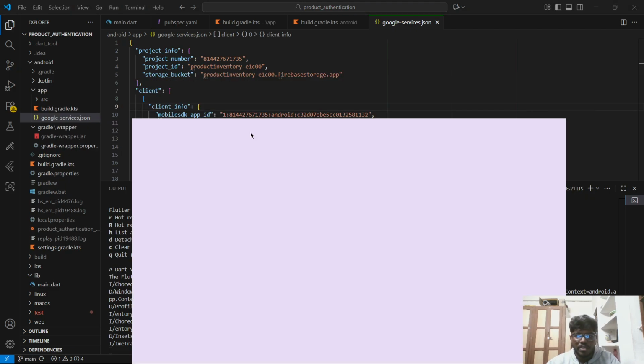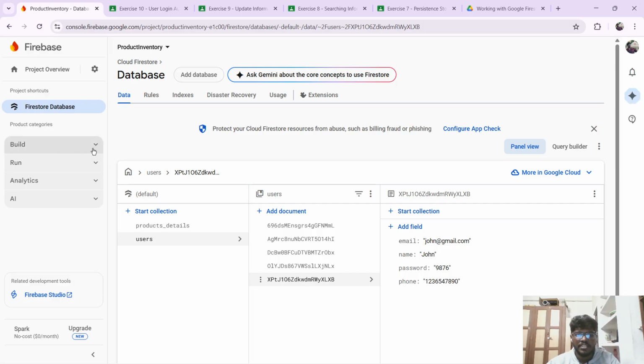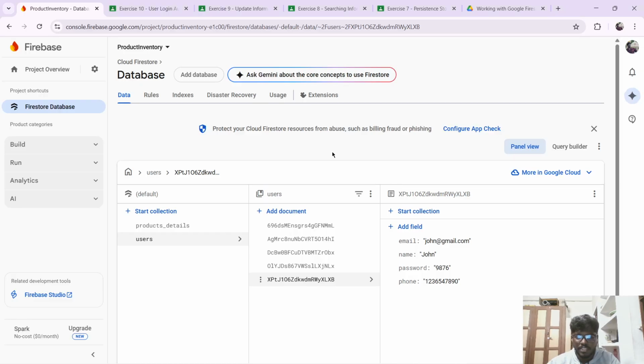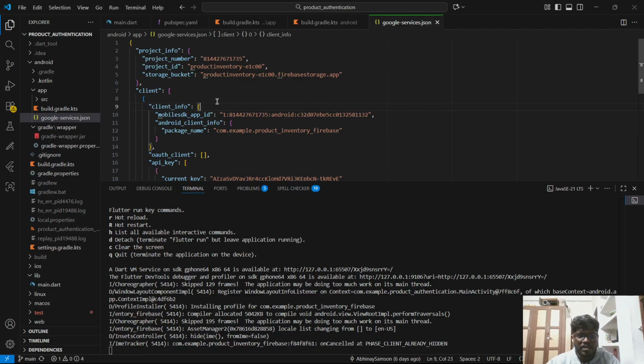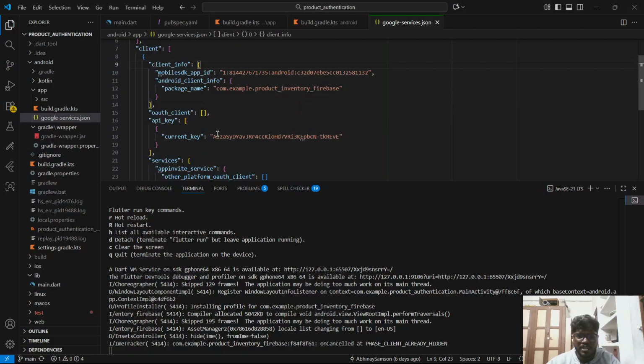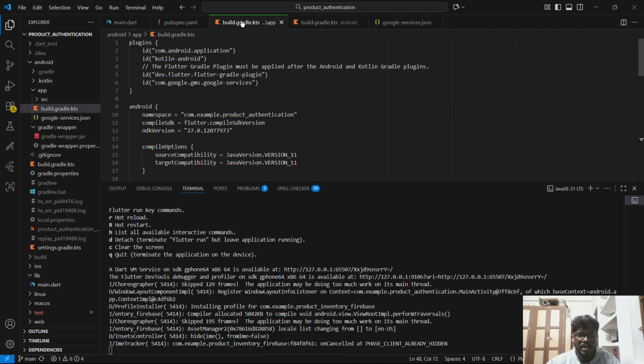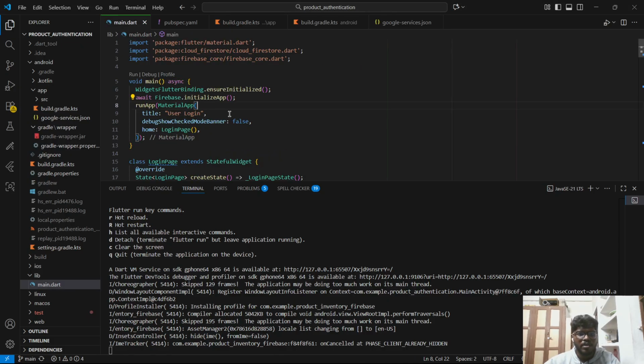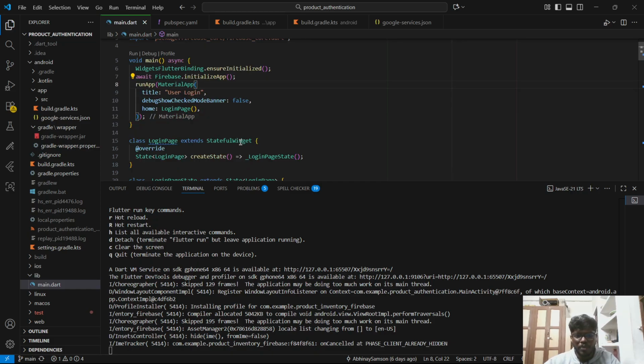And in Firebase, when we build a project, it gives a JSON file to be downloaded, and the JSON file is given here. In this, we can see our package name and everything. For accessing that, we're using com.google.gms.google-services. Using this code and this ID, we are accessing the Google Firestore database from the UI that we have given. And in our main.dart file, we have given the overall UI and everything.